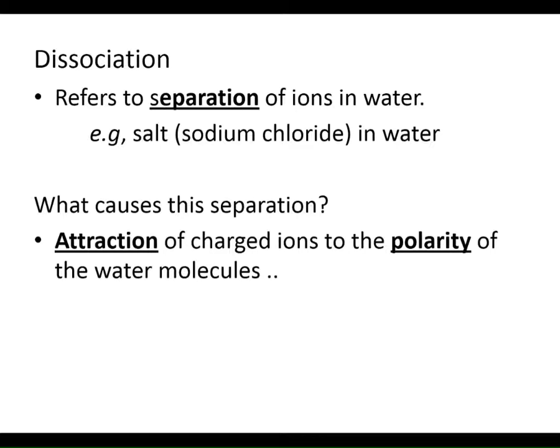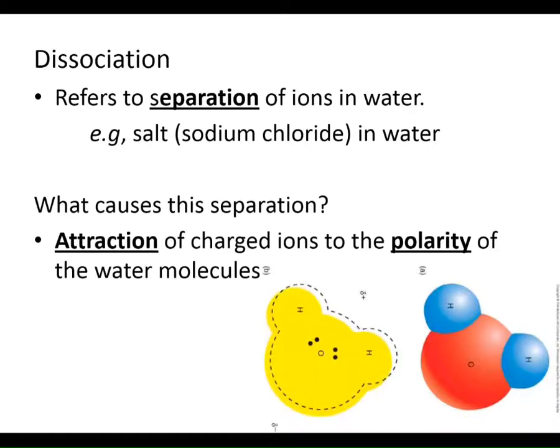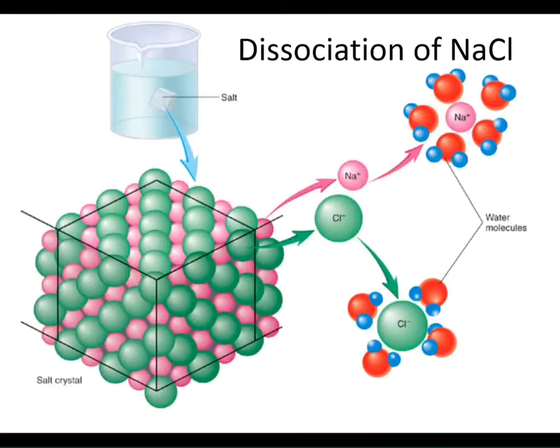What's going on? It's actually the attraction of the water molecules that's causing this dissociation to occur. Let's look at a visual of this. Remember water, this little Mickey Mouse in the bottom, and the red is the oxygen, remember? And the oxygen has a little bit of a negative charge to it, doesn't it? And the blue ears are the hydrogens, and they each have a little bit of positiveness to them. Okay. So this cartoon, a beaker of water, a huge chunk of salt. That salt really is what? It is a bunch of sodium and chloride ions that are connected together through that positive and negative interaction. That's like a little salt crystal.